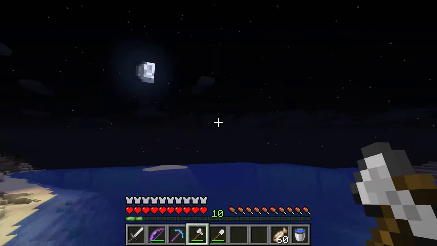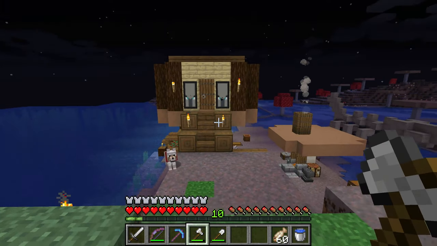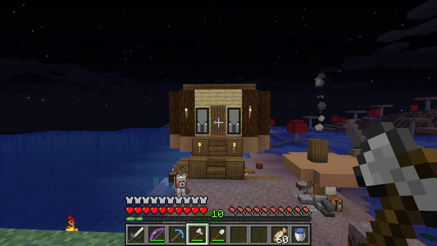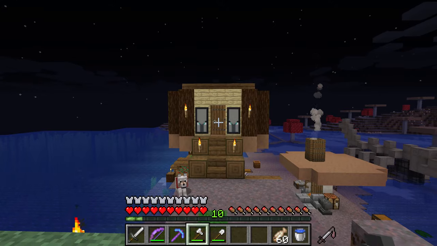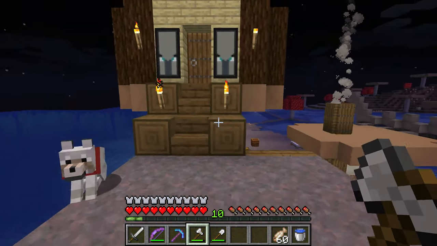But it's dark, so we're gonna sleep so that we can see what we're doing better. And order of business number one is we are going to tear down this eyesore and we're gonna build something better in its place, which I've been workshopping.